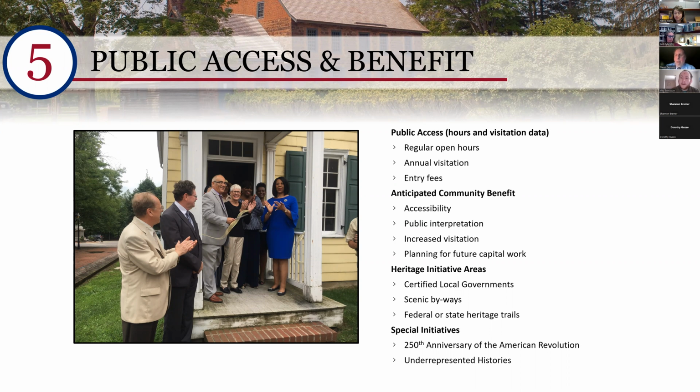Okay, if construction were to begin after April 19th, 2023, would they be able to get reimbursed for those construction expenses? The short answer is, if it's part of your grant application, if you've listed all those items as part of construction, and if they're eligible and they're meeting the standards, yes. That's why I said that if you are able to move forward after April 19th, make sure you keep whoever reviewed your application in the loop, just to make sure that you're not going to hear, wait, that wasn't in your application, we're not going to be able to reimburse for that. So keep us in the loop to make sure that things are meeting the standards, and they will be eligible if you do get the grant.